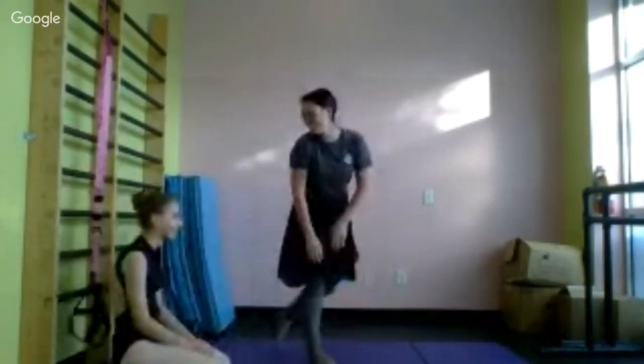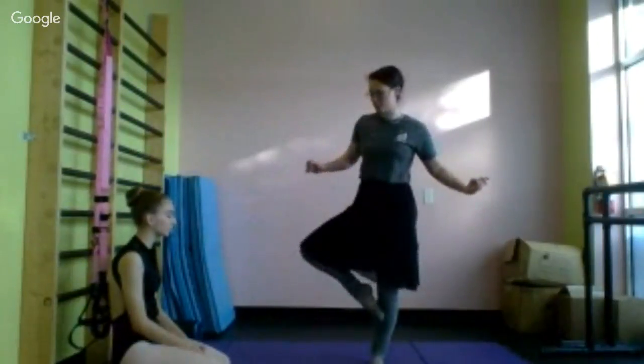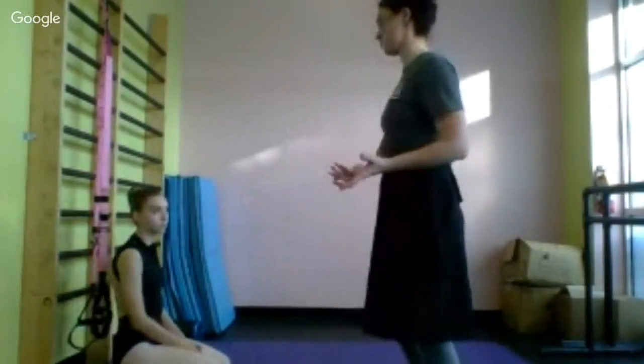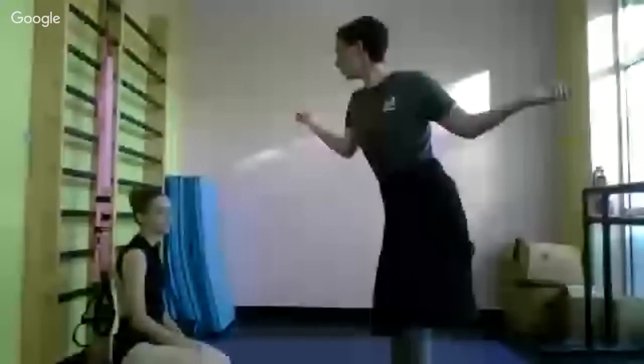Harder than it looks. Definitely harder than it looks. But it's a really good tool to be in control of the rotation and being able to turn out to your most and finding that naturally, not forcing it. Because obviously, if you got your legs hanging in a loop, you can't force your turnout. There's no floor, right?